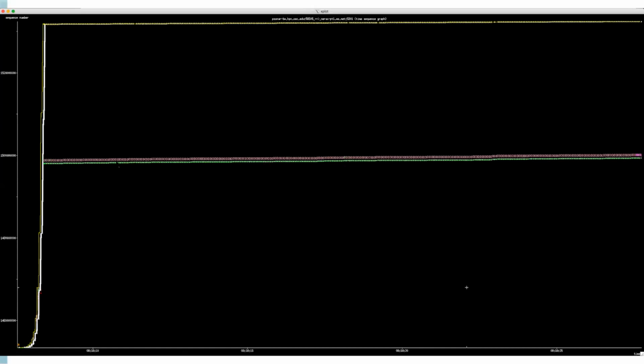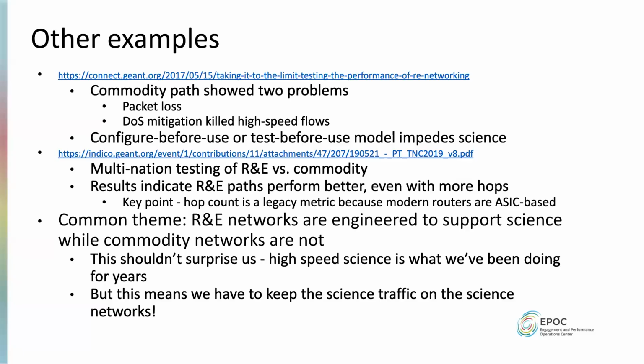And that's it. It dribbles through these tiny amounts of packets. It looks like most of them appear out of order from the perspective of TCP trace, and eventually the flow dies. So this is what was happening when a normal course of business data transfer between two computing facilities traversed the wrong network. So next slide. And this isn't the only example.